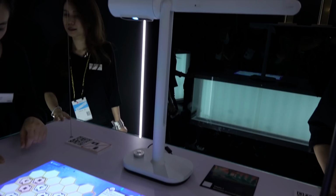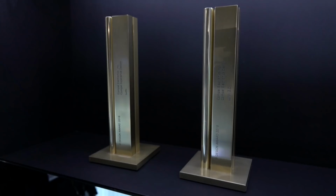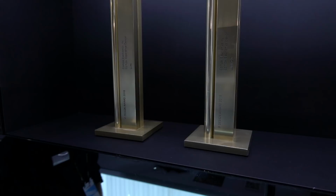What are you guys making now? So they have two years in a row of golden awards here with the iF Design.